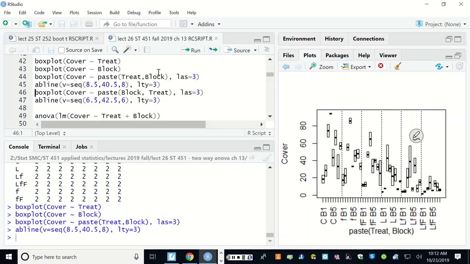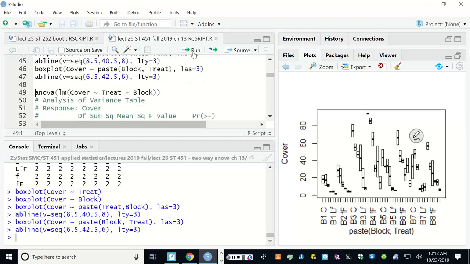If you switch treatment versus block, then it's going to put the block first and reorganize it. If you put lines there, now there's only 6 treatments within each block, each one 2 times. So if you figure out the spacing, these are the blocks and the variability within the blocks. It's a similar pattern going down across those. So there's some kind of similar effect, qualitatively at least, by treatment within blocks, which is kind of interesting to visualize.